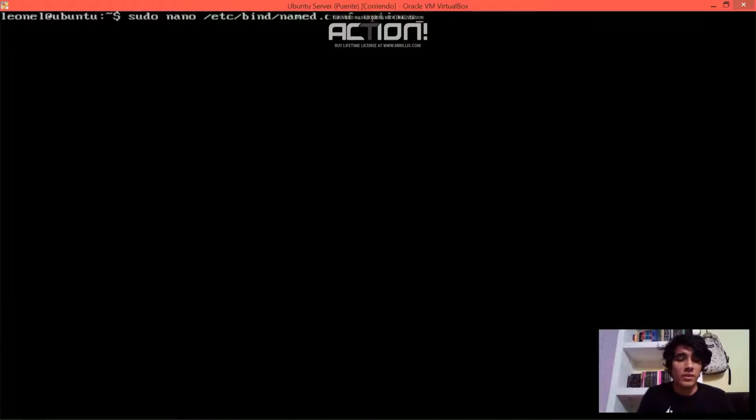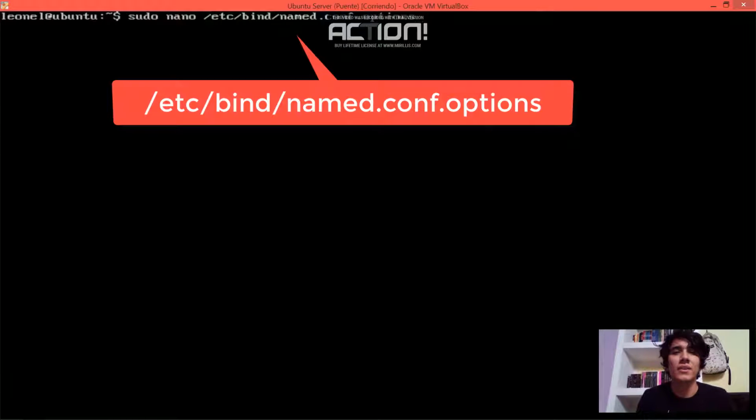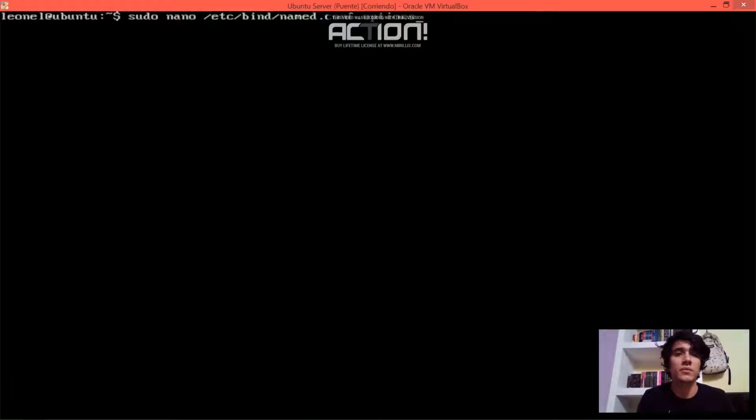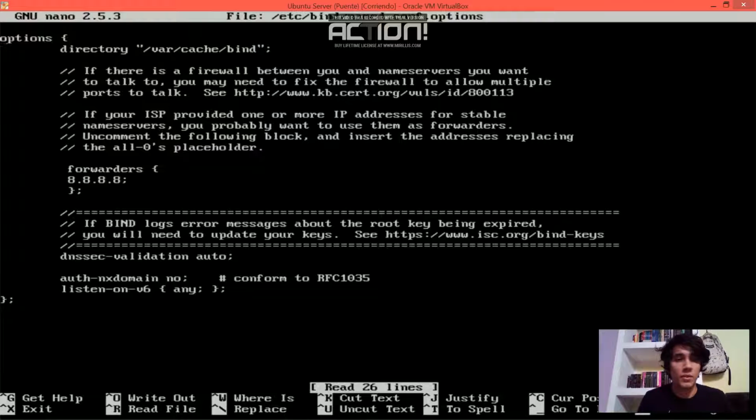Okay, so having the 3 lines in the last file was step 4, and step 5 is to open the first file located in the last file, named .conf.options. In this case, we're using nano. And once you open it, it shows you the forwarders. In this case, we're using the DNS server forwarders. These forwarders handle those requests that your local server can't handle.